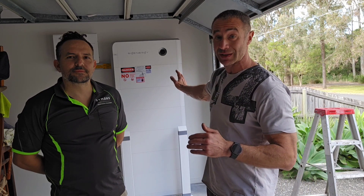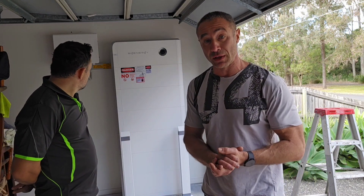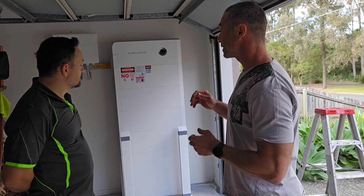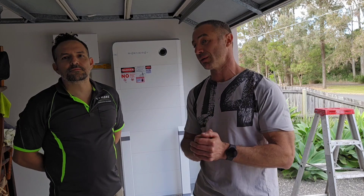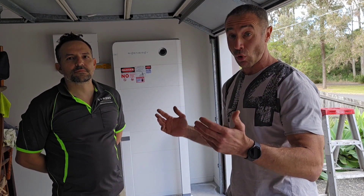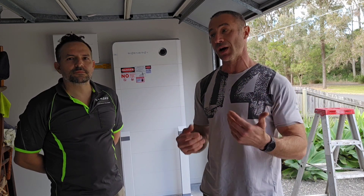There are a lot of dangerous parts in batteries. It looks innocent, but as you can see by the stickers on the battery, the parts inside need to be well tested and well proven. SIG Energy is a top three provider of batteries in Australia — currently I think they're moving towards number one. Costa and his business can help you with all of that.